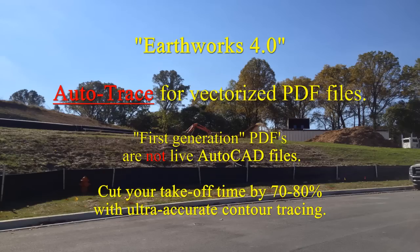The Earthworks software now includes the new AutoTrace for working on these vectorized PDF files, which are not live AutoCAD files. They're simply the new style PDFs, and they will help you cut down your takeoff time. It's a fantastic new improvement. We'll show you here in a second, but it's going to cut your takeoff time probably by 80% at least.